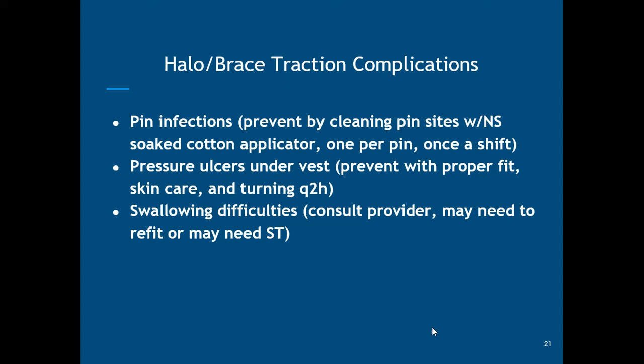Sometimes patients can get pressure ulcers underneath that vest. So we usually put sheepskin or some other type of padding between the shoulder blades and then that halo device. So underneath that vest, there's something that's protecting the skin there. You want to do good skin care. You want to make sure that there's a good proper fit. And then, you want to just do frequent checks. So part of that every 2-hour assessment, or whenever you're doing your skin assessment, is you're going to take a peek underneath that vest and look at the skin by the shoulders.